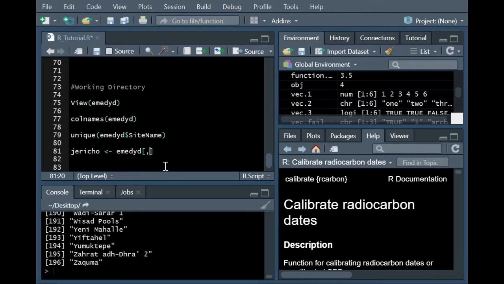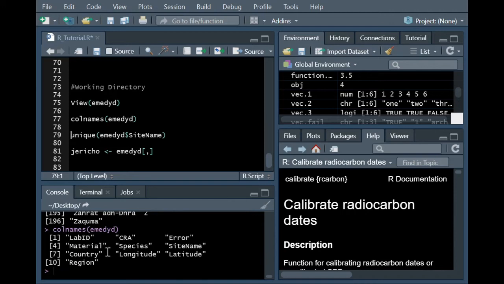I want all of the columns, right? Because the columns, as we can see if we run the colnames function again, that's the lab ID, the date, the material that was dated, the country, the region, latitude and longitude, all of that. That's all important information. I want to keep all of that. So what I'll do is, where I've got my indexing here, the rows and then the columns, I'll just leave the columns blank. If I leave it blank, R interprets that as me wanting all of the columns. So after the comma, I won't type anything.